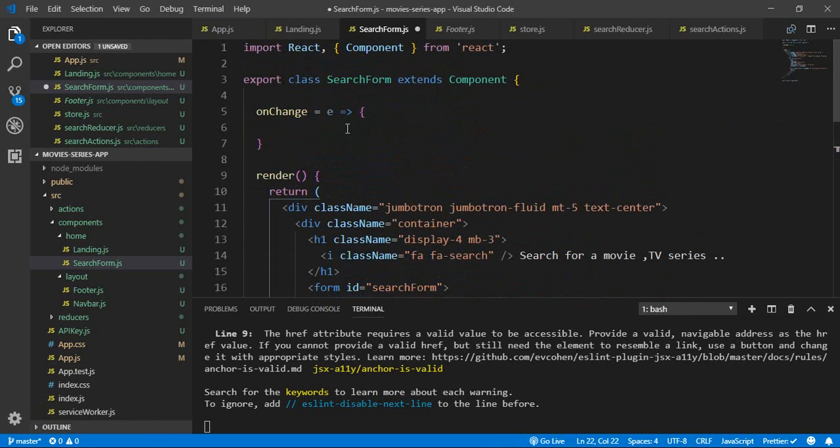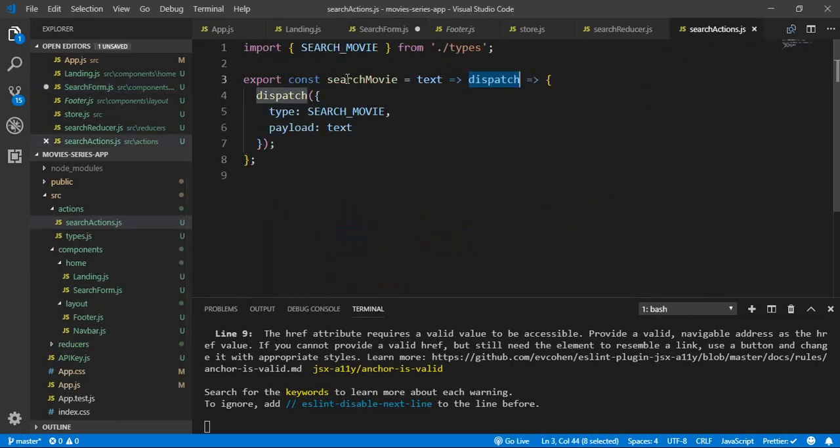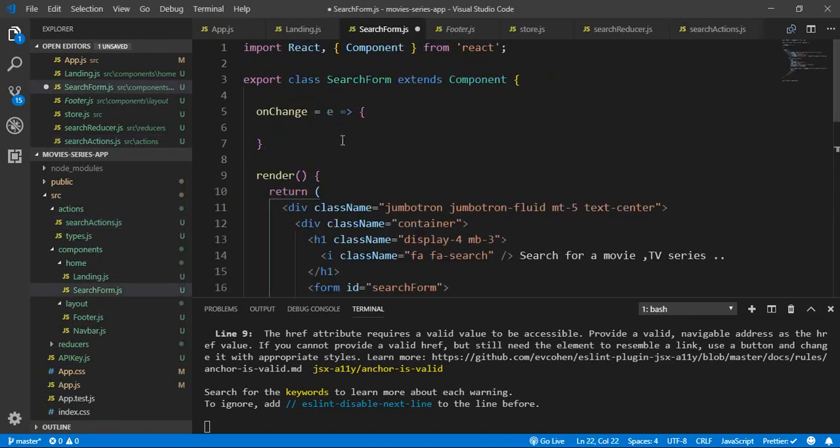our search movies action. If you remember, in our search actions, we have a search movie action. This action, or this function, takes a text parameter. So in our component, we will take this action and pass the value of this input into this action.